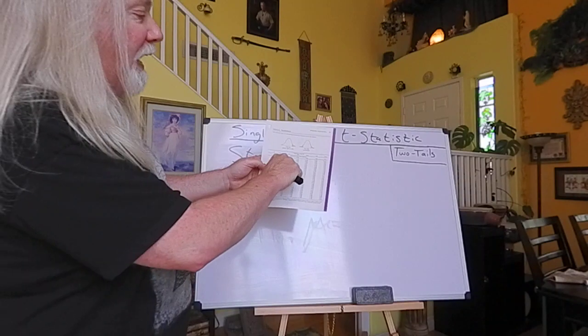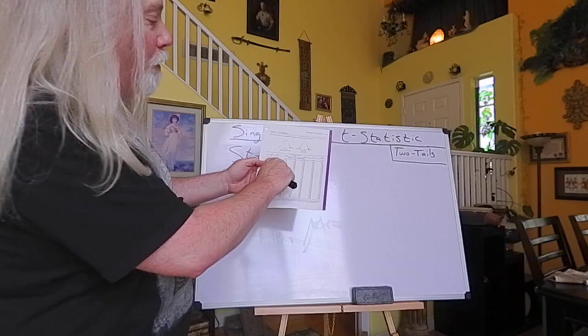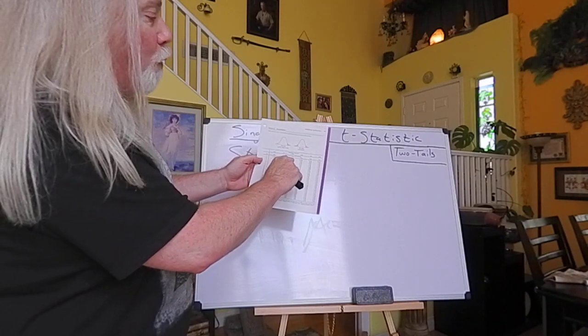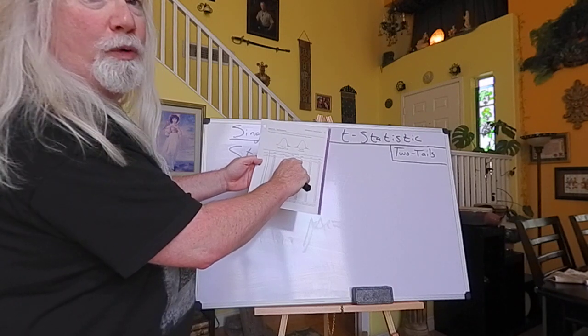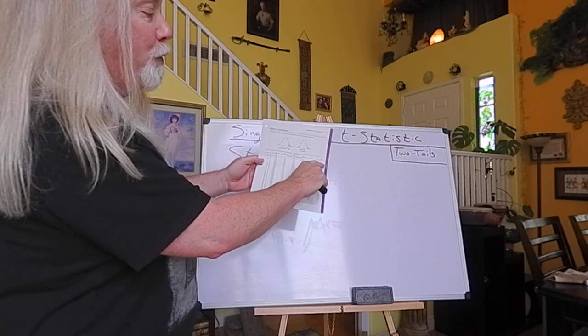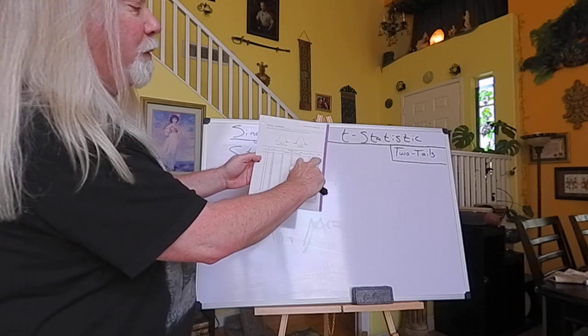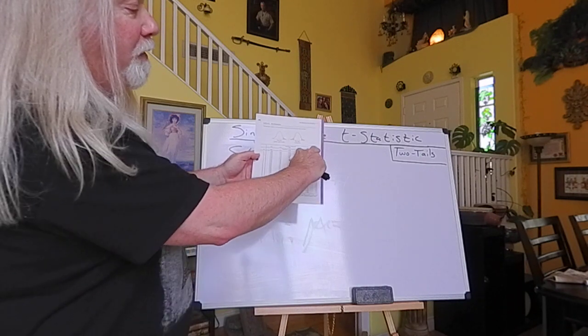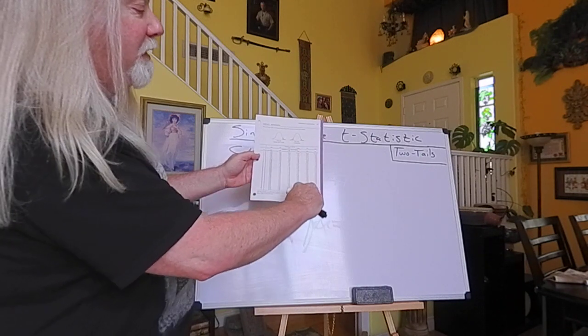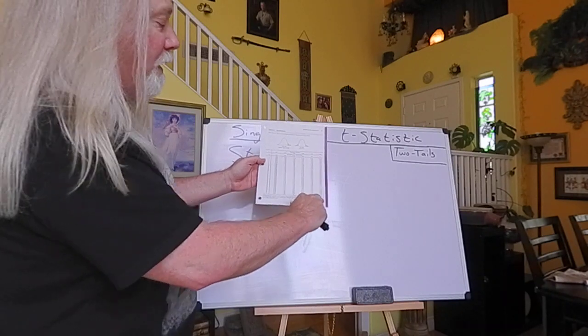And we can see a number of alpha levels: 0.50, 0.20, 0.10, 0.05, which is of course one of the ones we're going to want, 0.02 and 0.01. For the two tails, we're going to want the last column and second to last or third to last columns right there.